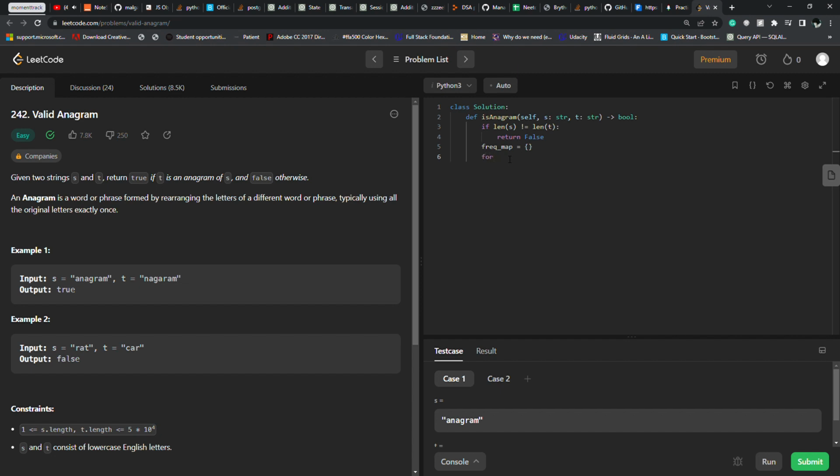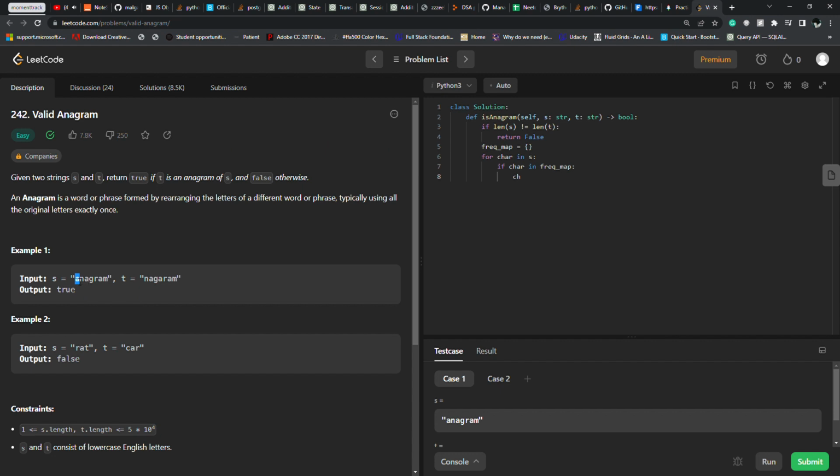So a simple for loop for each character in s. We'll check to see if the character is already in the frequency map. If char is in the frequency map, then we are just going to increment it. So for example, if we've seen A in the map already, then we increase the count.